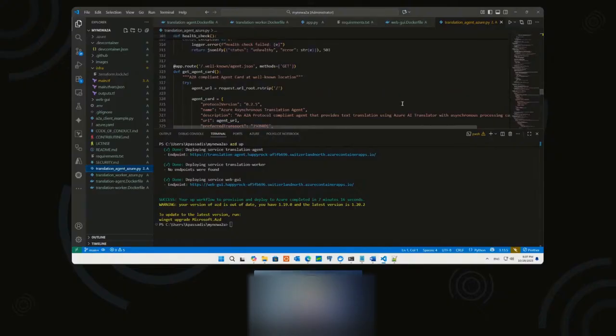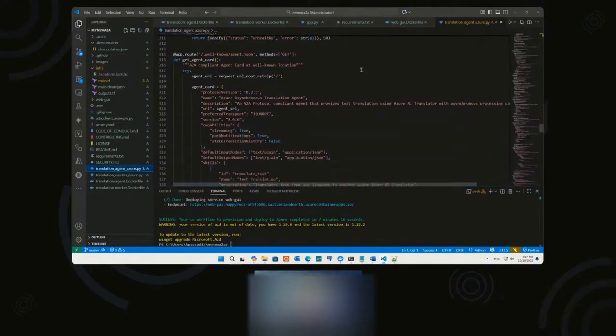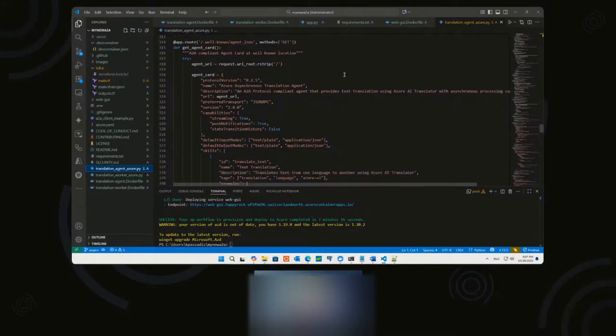And this is the agent card, one of the most important parts of the code. Have a good look here. This is set by Google, of course. I didn't make it up from my mind, and this is how it should work.